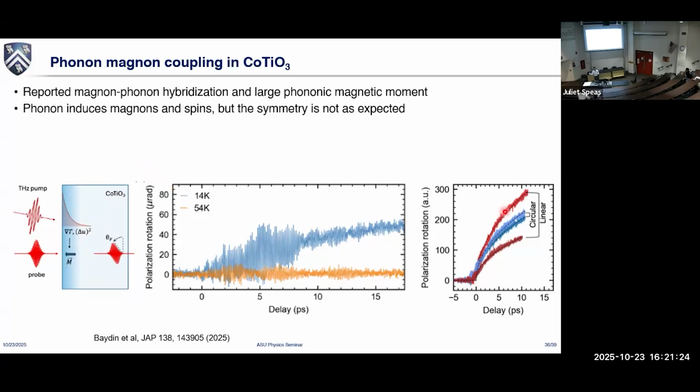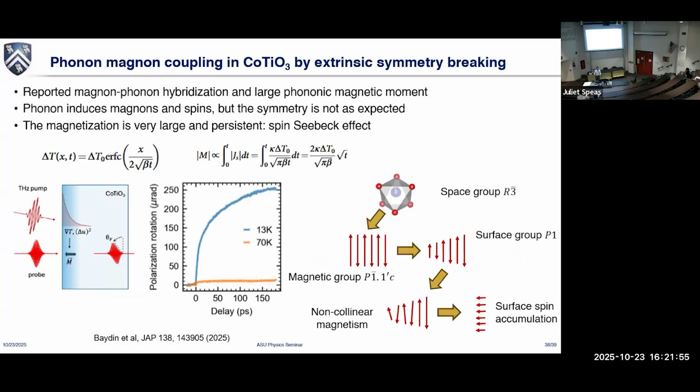But pretty surprisingly, no matter what type of polarization we put into the material, we always see a very big spin effect within the material. As long as you put in phonons, spins are generated, and the amount of spin generation, if you calculate the magnetic field, is actually much bigger than with chiral phonons. So what's happening there?